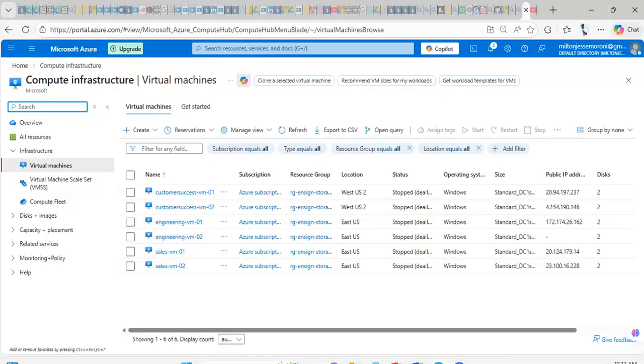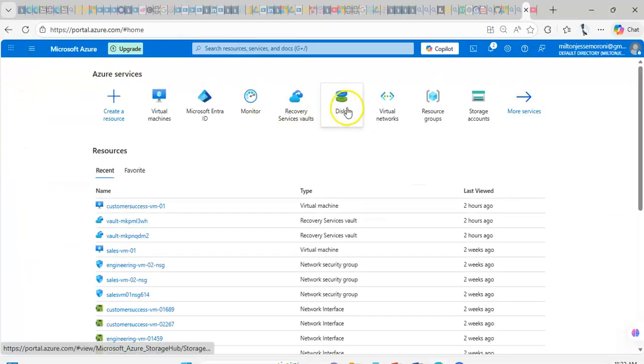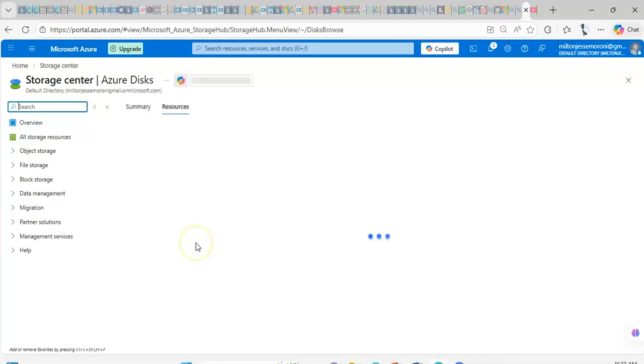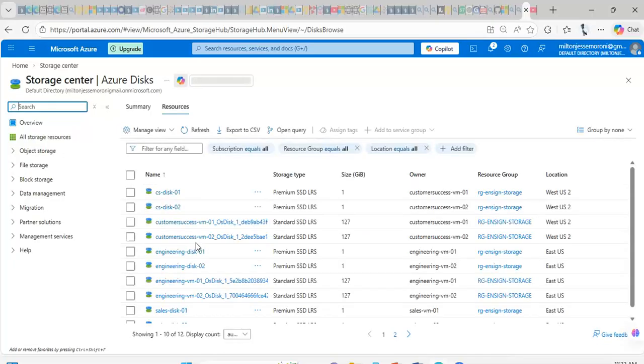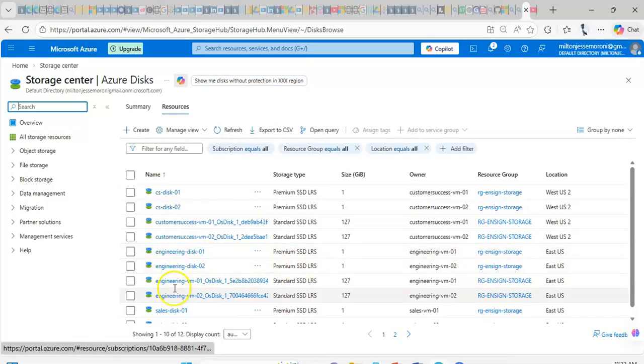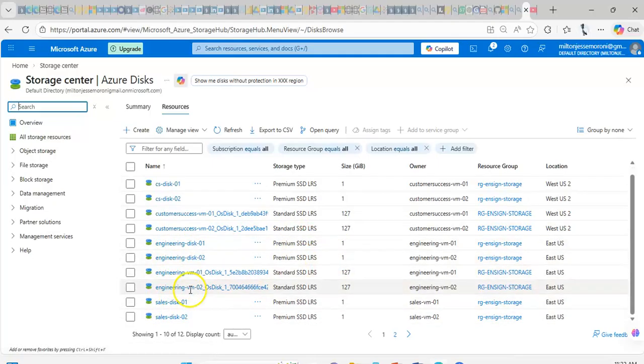And also I'll take you through the disk, the 1 gigabit of storage that we have been allocated respectively for all of the security groups that I've created. For the engineering disk, you have the volume of storage allocated to it.